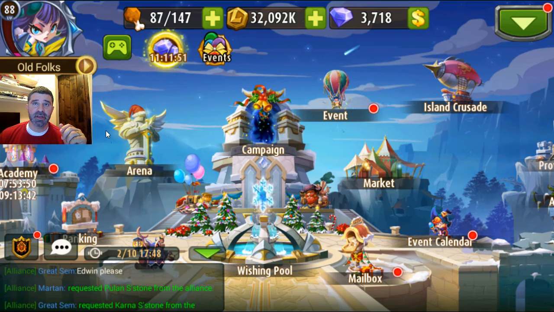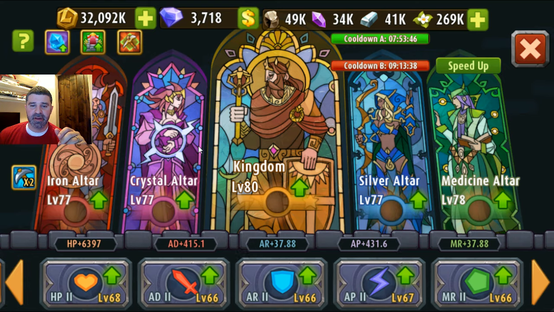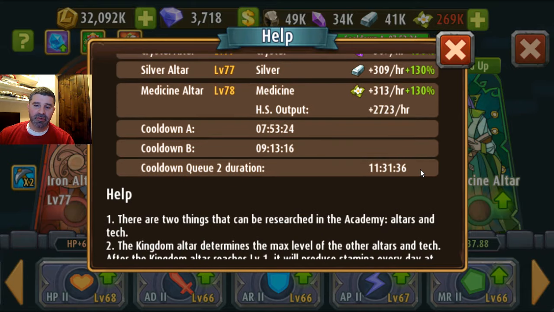Somebody asked me, what's the best? How's this work? Kind of in the whole academy thing. So you have this cooldown. This cooldown's always open. When this is full, then obviously you have to wait for it or spend to speed it up. And cooldown B is something that you spend 150 gems on, or you have a card, and you get 48 hours to build. Now, when you click on this question mark over here and scroll down, it says how much longer you have in your duration before it locks up.